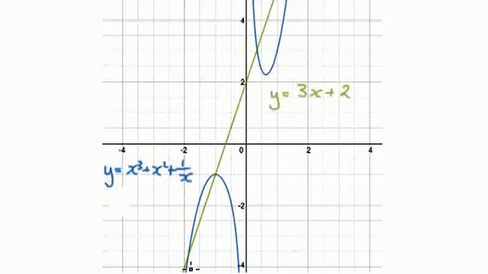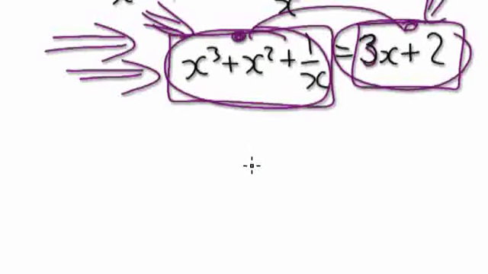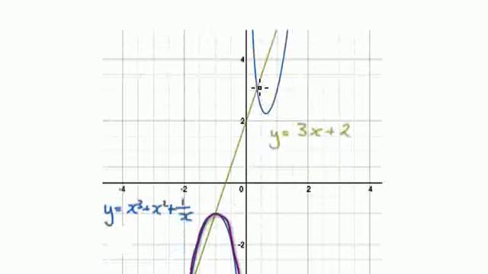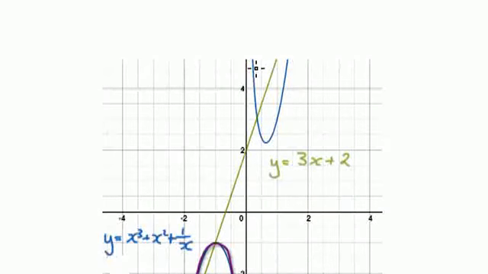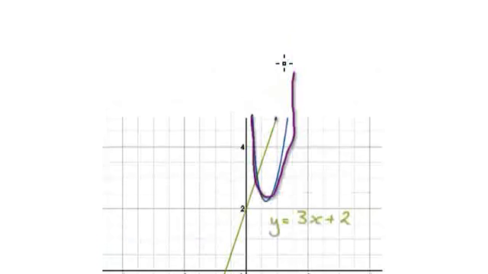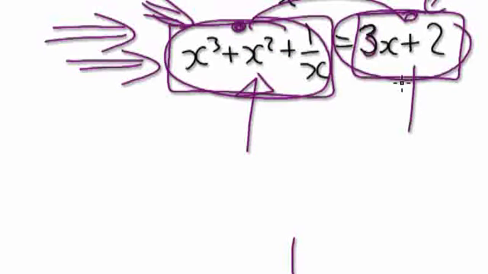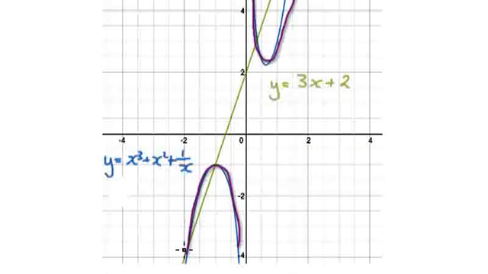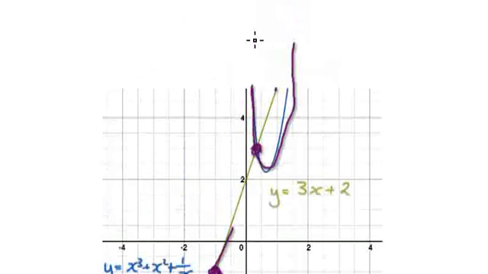You see, this is our first part, our left hand side here, which is this bit here. Then you've got another one up here, and don't forget it goes up like this as well. Then this is a straight line here. We are pretty good at drawing straight lines by now. So a straight line going through here. You see, it crosses here, here, and here, and it crosses up here somewhere.